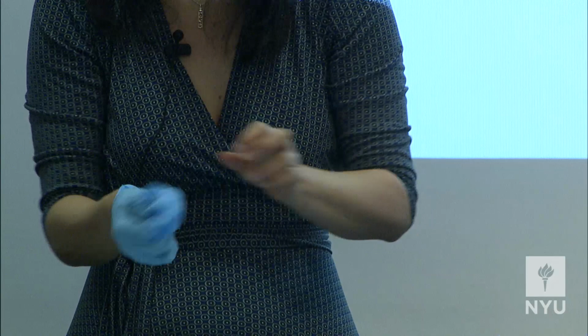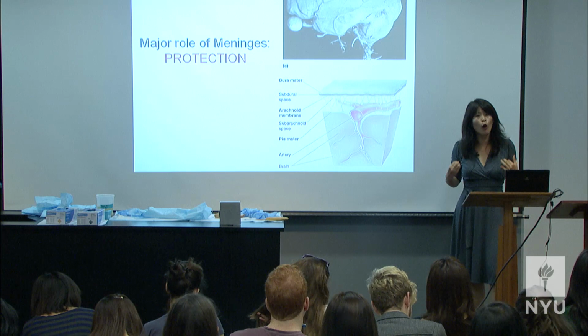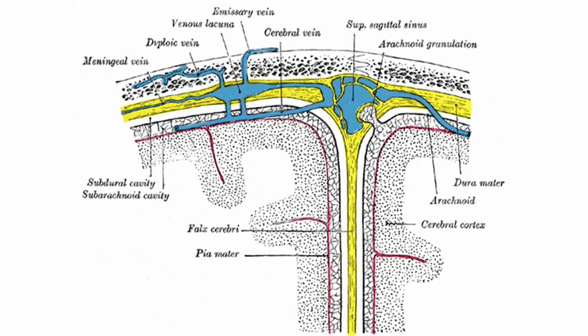Do you know what Tyvek is? It's this very strong fibrous material. It's like a protective sac that goes all the way around your brain and all the way around your spinal cord. That protective sac together is called the meninges, and the major function of the meninges is protection. I'm going to give you the names of three layers of the meninges, just because it's easy to remember, and it forms a very important protective aspect of the brain.